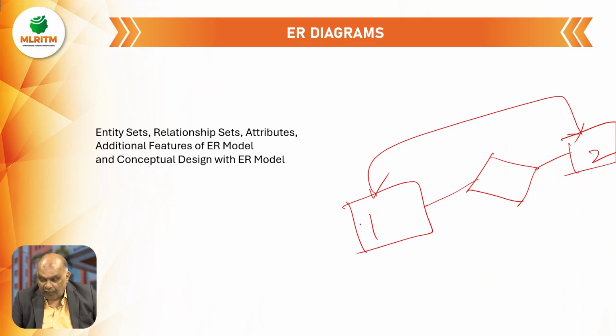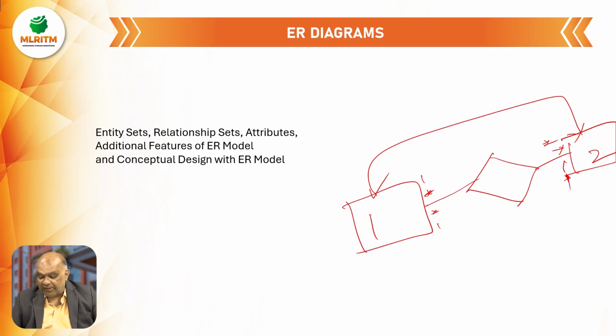What are the different relationships? If all the attributes of one entity participate in the relation with all the attributes of another entity, then it is many to many. If one or two attributes of one entity have the relation with all the attributes of entity set 2, then it is called one to many. If many attributes of an entity set have a relation with one attribute of another entity set, then it is called many to one. If one attribute of entity 1 has a relation with one attribute of entity 2, then it is called a one-to-one relationship.